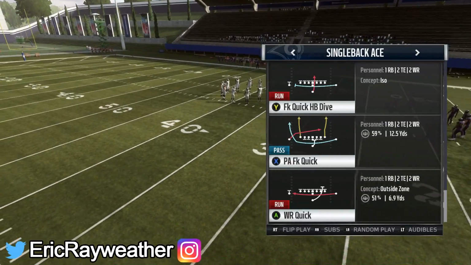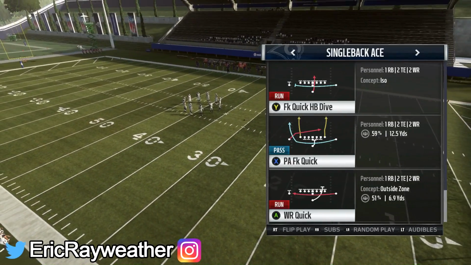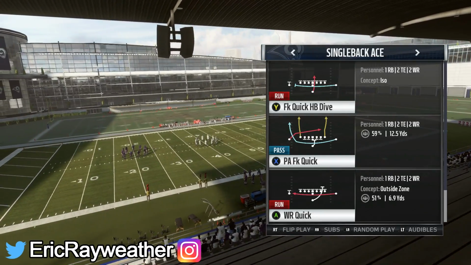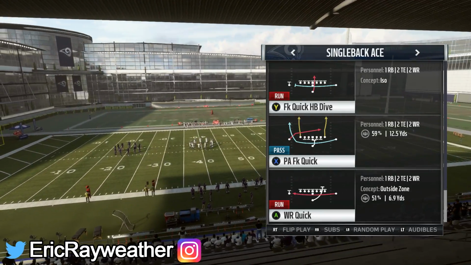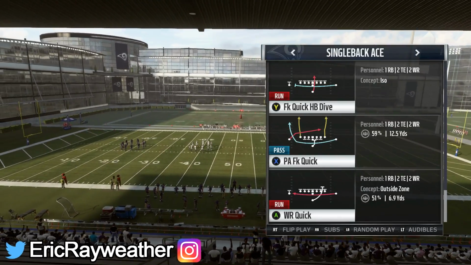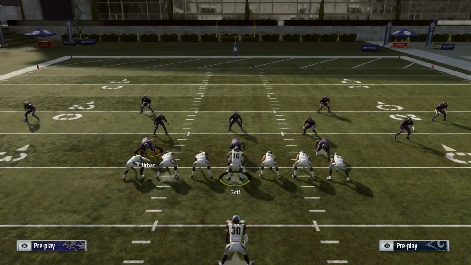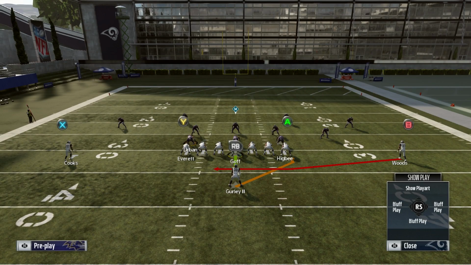Now, there's a few things we have to really focus on when it comes to this play. Number one, we have the two other plays that play off of this with the PA fake quick and the fake quick halfback dive, which we'll go over a little bit later in the video. But right now we're going to talk about the wide receiver quick. So there's some things you need to consider when running this play.